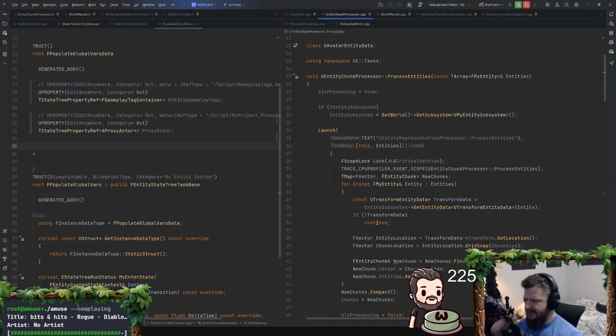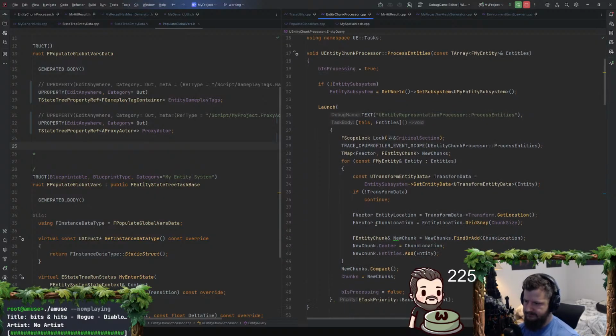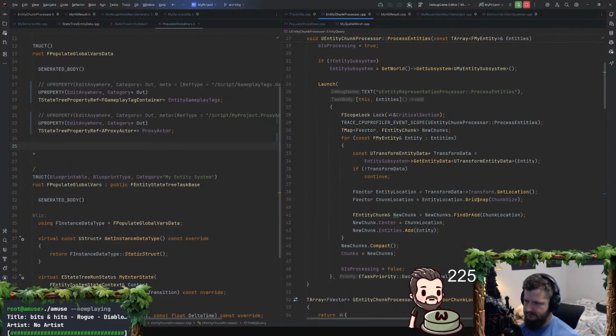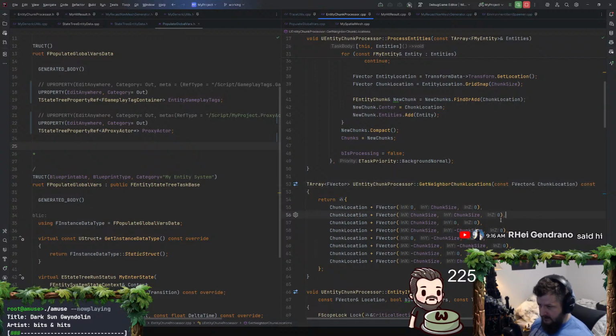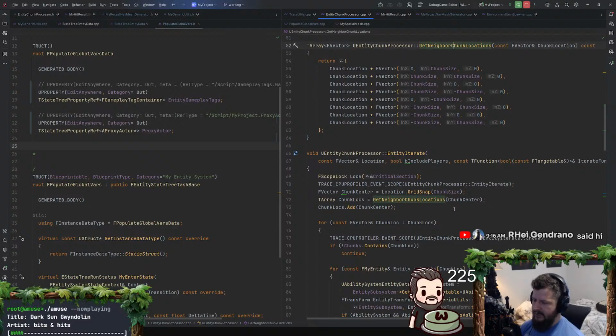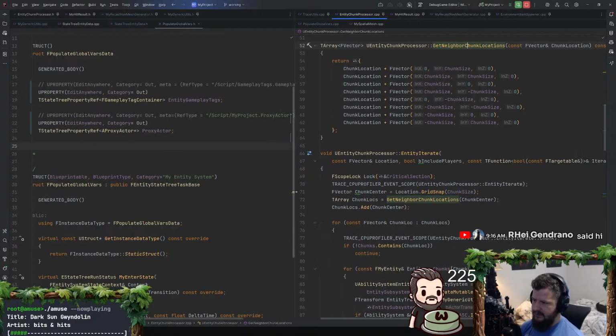I believe this is only doing a 2D grid. Yes, get neighbor chunk locations is not getting the neighbor Z chunks. And honestly, get neighbor chunk locations is the thing that needs to change.